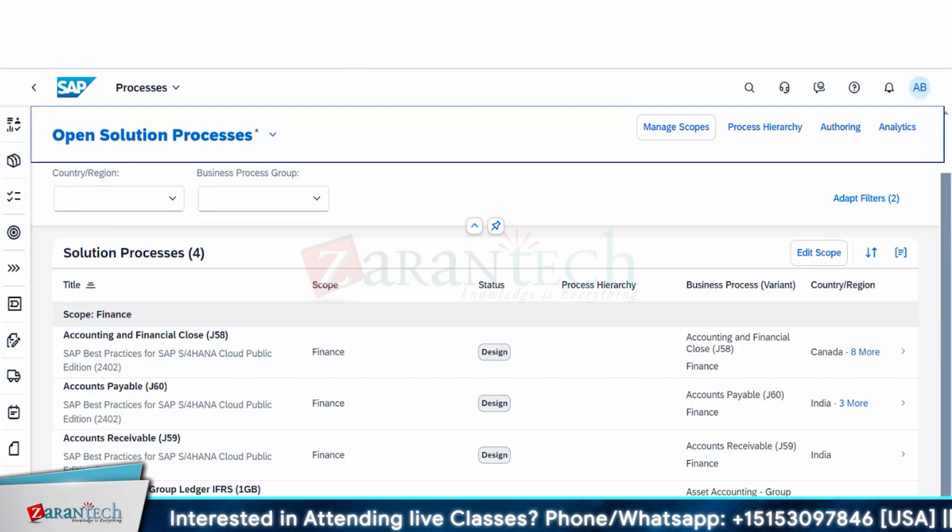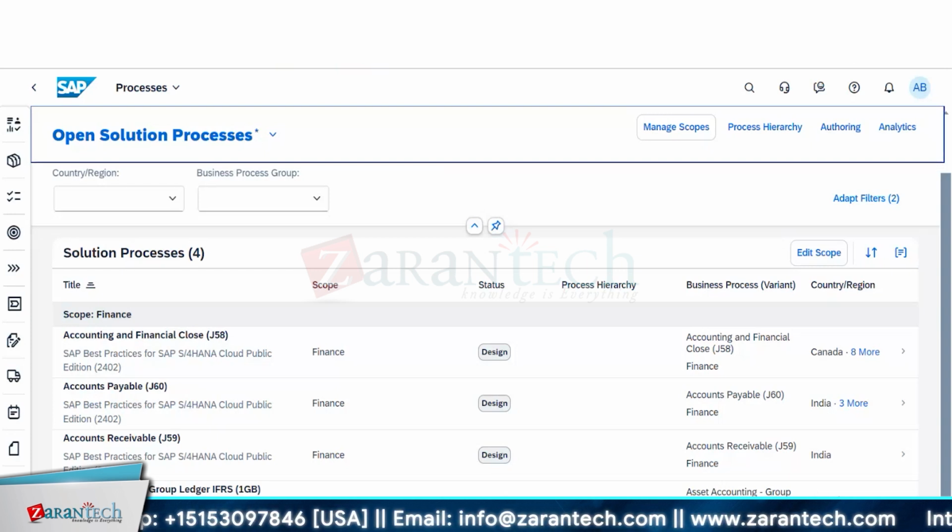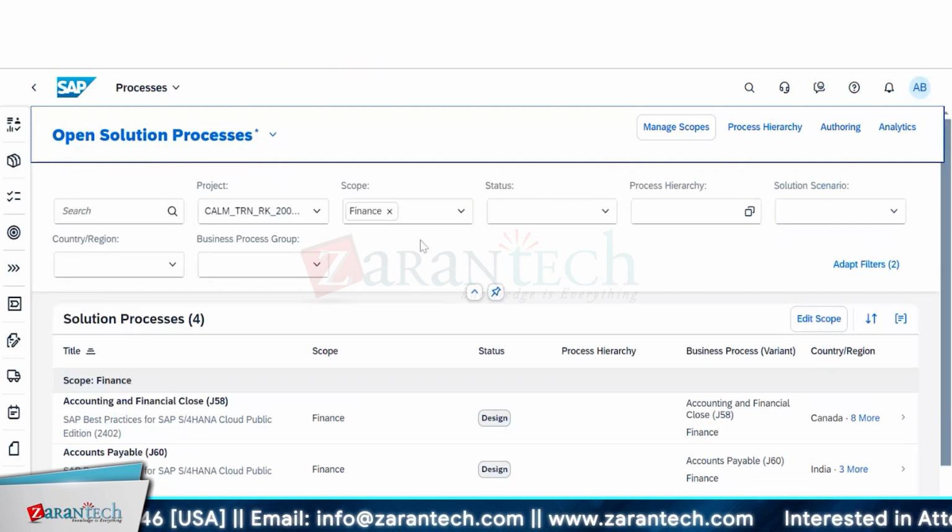Everyone has chosen; you can choose different ones also. These are the most common ones I have heard of, or at least I know of these, so that's why I've chosen them. So everyone is able to add solutions in the scoping. These solutions depend on the country, but here you're not selecting any country and region, right? This is applicable to all. You can select country.